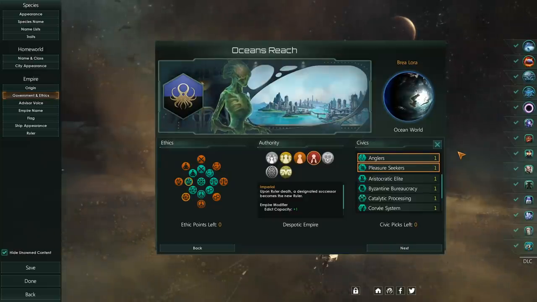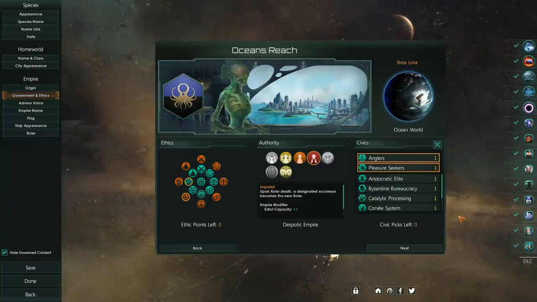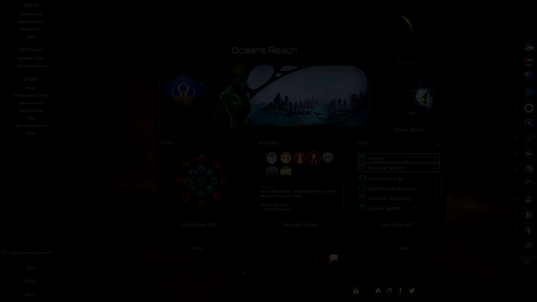Welcome to a brand new full playthrough where today we're going to be testing out the new DLC, the Aquatic Species Pack, along with the brand new patch, the 3.2 patch, where lots has changed, and I'll be covering that as we go with the game itself. But first, let's take a look-see at our empire and the DLC itself. The Aquatics DLC, of course, is not really a surprise, all about the ocean worlds and the denizens within.